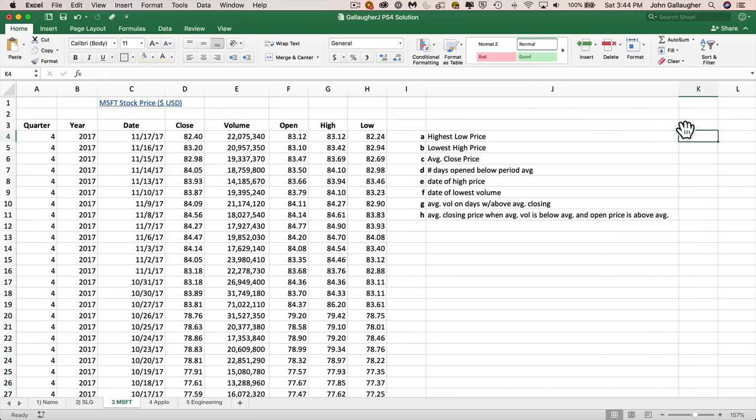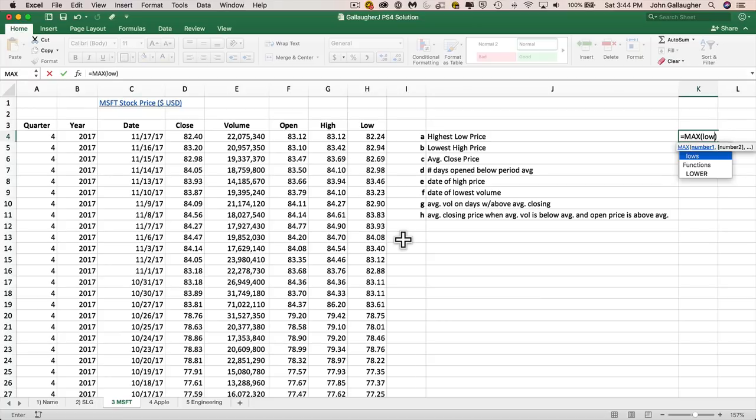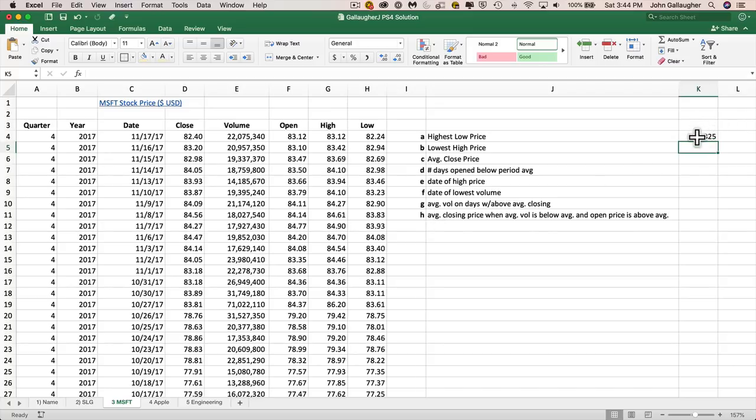And so what I can do right in here, once I've got my lows, is I can just say, hey, if you want to find the largest value in here, how do you do that? The question specifically says don't go through and do the tables and stuff. But remember, we've got our friend the max function in here. And if we just type in lows, I can tab over here, press enter, and we get a dollar value here, which is the specific value that we had. In fact, it looks like it's a bit different than the value that's shown. So I'm just going to click on the dollar sign and change it. So it's 84.08. So, all right, great.